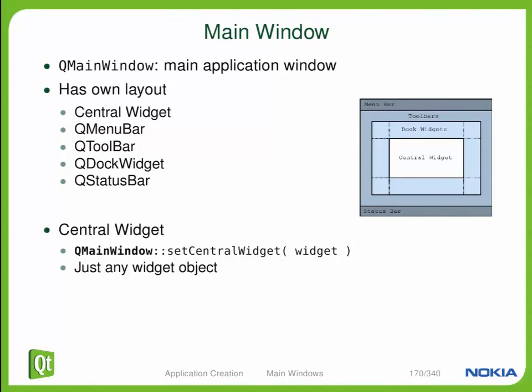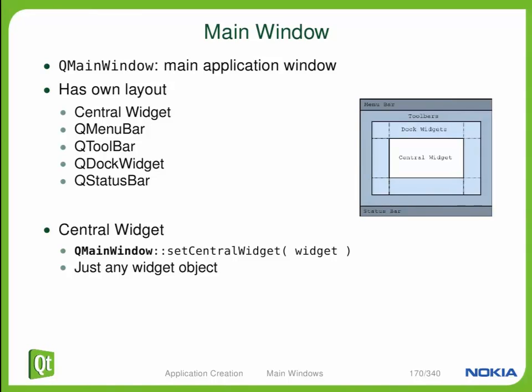Inside of that are areas for dock widgets. You might have some toolboxes that you may allow the user to rip out of your application, drop into your application, or maybe move around. And then finally, at the very center is the central widget. This is generally the document that you're going to edit, whether it is a text document, if you're something like an Office application, or it might be a bitmap editor if you are something like a Photoshop application.